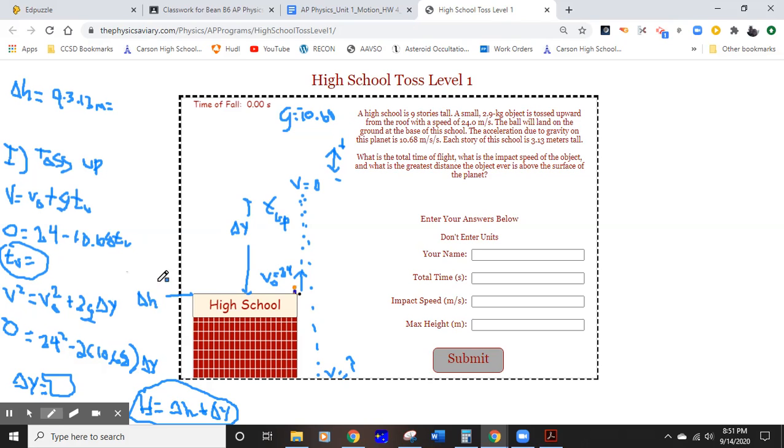Now, at this point, this is a brand new problem. We'll call this part two. So part two means the ball is here, and v0 now is going to be 0, because it's at rest at the very top. It's going to drop all the way down to the bottom, and we want to know what is the speed, what is the velocity at impact. Okay, so v0 is 0, but we do know the total height is h. That's from where the object starts. So we need to find two things: what is the time going down, and what is the final velocity upon impact? Both very good questions.